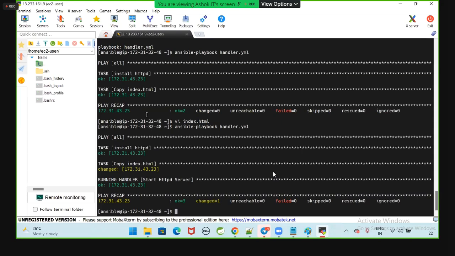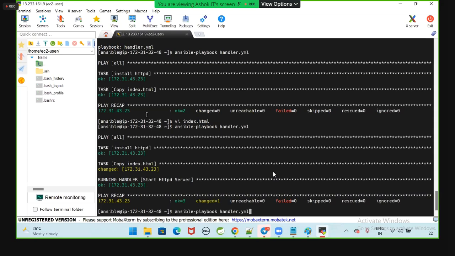If some action is there, then only there will be a reaction. Similarly, if the second task is executed successfully with the status as changed, then only I want to execute the third task. If the second task status is changed, then I want to notify to execute my third task. So if you want to execute a task based on a notification, then you will go for the handler concept.